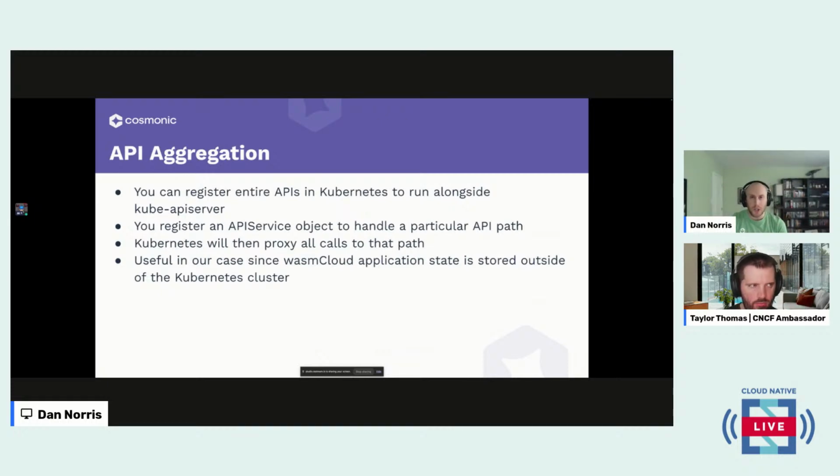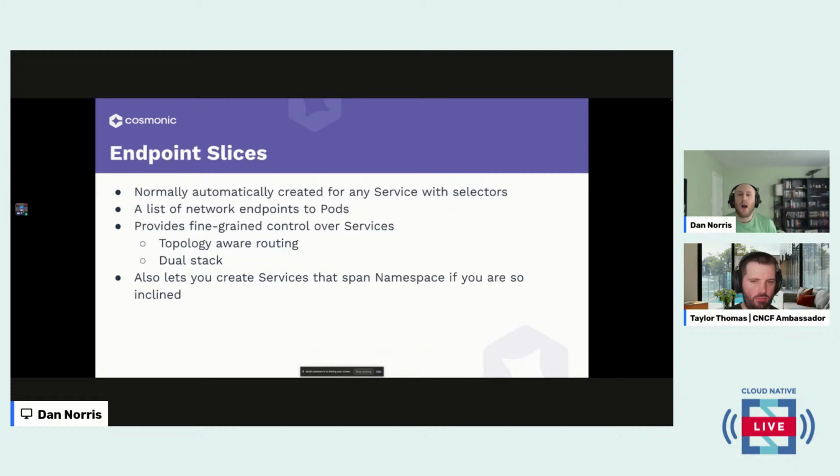So you're not just restricted to having a Kubernetes cluster. It's your hub, and everything routes out from that using the Kubernetes data backend. But in order to do that, you have to use API aggregation, and it is one of the reasons why it exists. And I talked about this before, but I wanted to touch on it before I jump over into showing you how this fits together. But we also use endpoint slices directly in the operator.